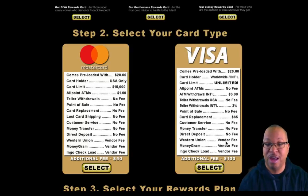So it's going to be huge. No customer service fees, no money transfer fees, no direct deposit fees. Guys, you can send money back and forth from card to card.